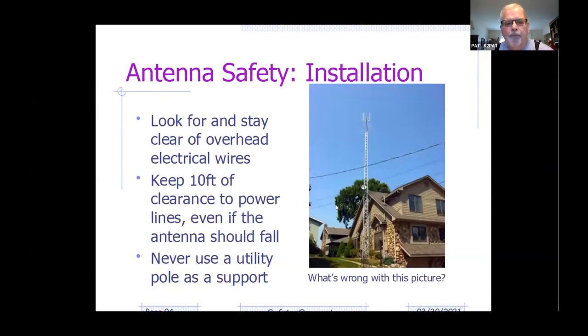Antenna safety. Look for and stay clear of overhead electrical wires. Keep 10 feet of clearance to power lines, even if the antenna should fall. Never use a utility pole as a support. Don't climb the power poles in front of your house or anywhere and put your antenna on it. It's not your property and it's not safe for you to put an antenna there.